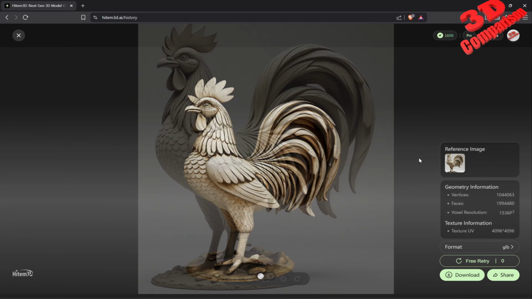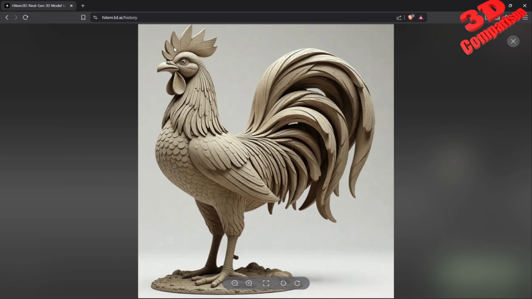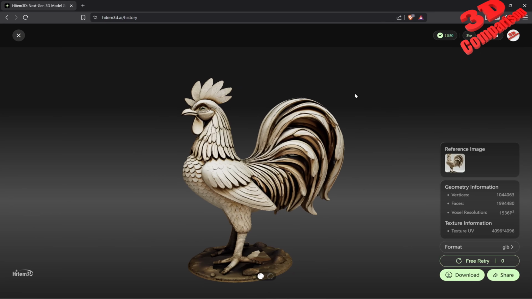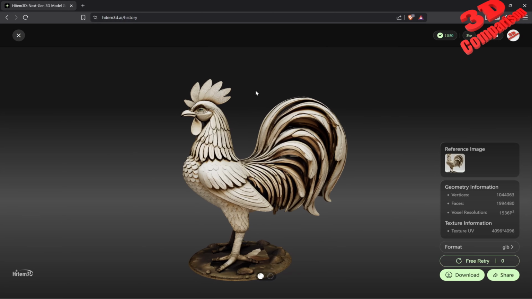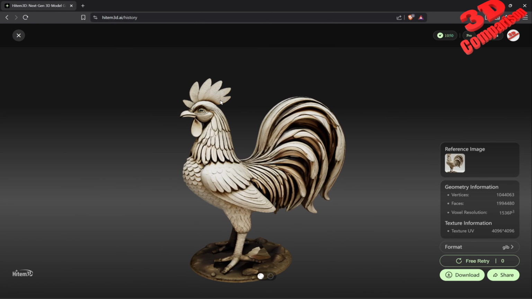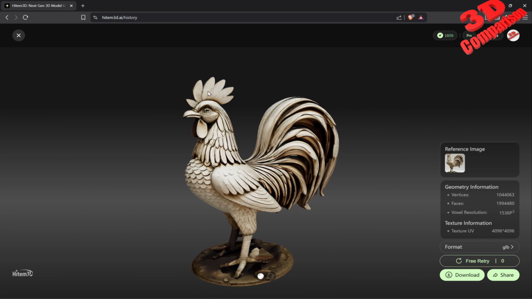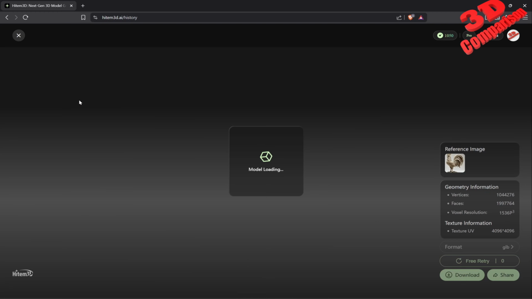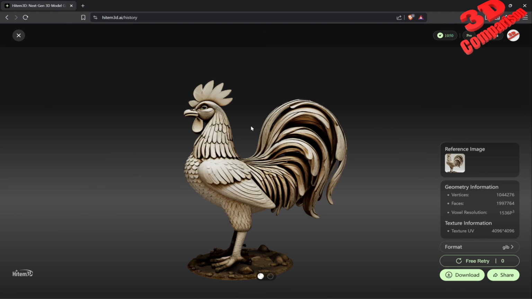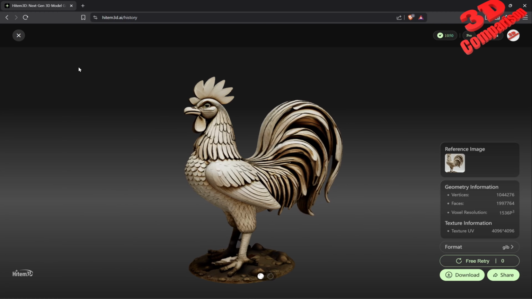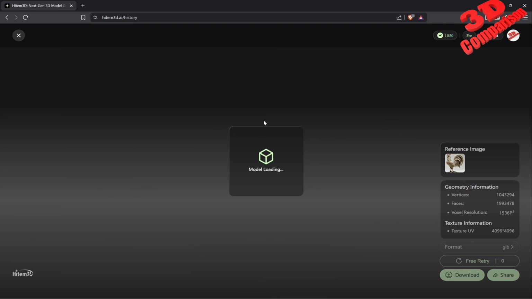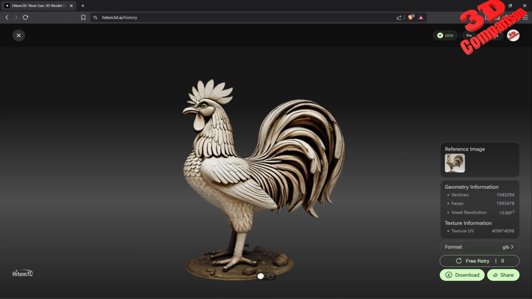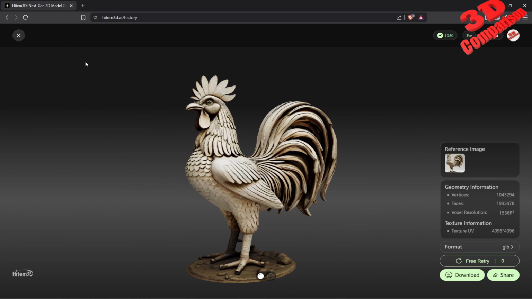So we see those elements on the top. The total number is 7. So we have 3 over here and 4 over here. And within this model, we're not going to have the total amount. We only have 6 over here, as you can see. And within the final model, let's take a look over here. Again, we're going to have 6 of those. So this is the only one that managed to recreate all of those, so all the 7 elements.